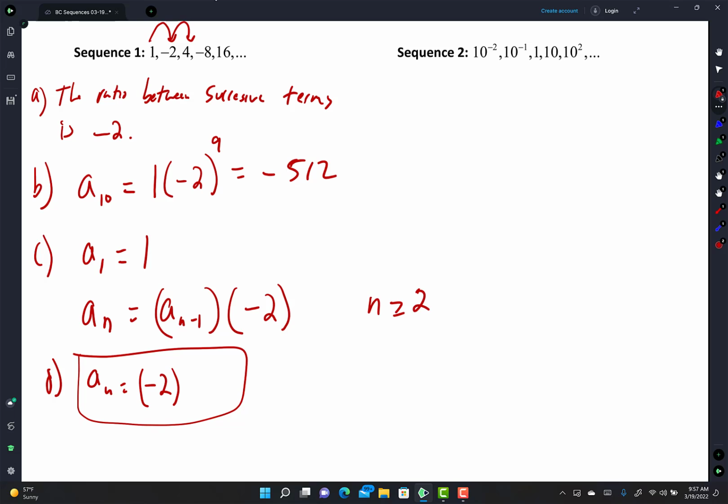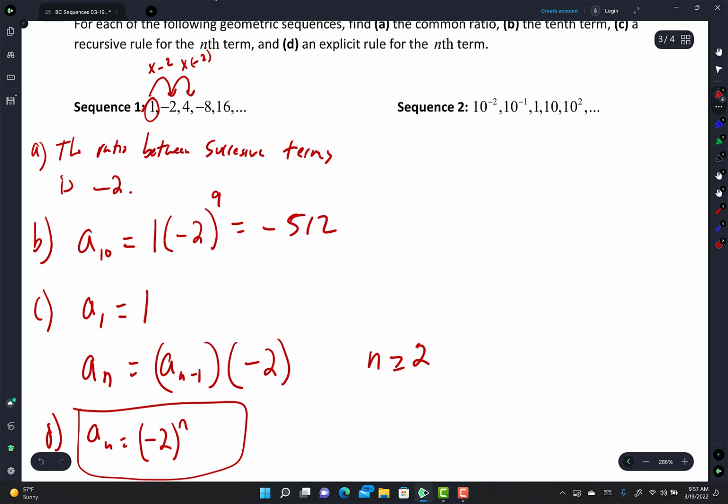So then you're like, okay, so where does the n go? If I put a 1, I get negative 2. But notice that at 1, it better not be negative 2. That will work for all of them except 1. Well, actually, all of them will just be off for the terms. So then, what about that? If you plug in a 1, do you get a 1? Yes. Does that make sense? A lot of times you just have to ask, okay, what can I do? Maybe it's going to be trial and error initially, trying to see what works and what doesn't work. That makes sense? You ready for the second one?